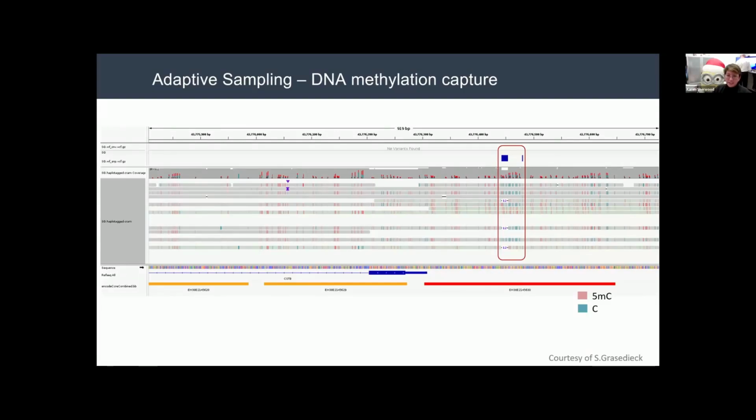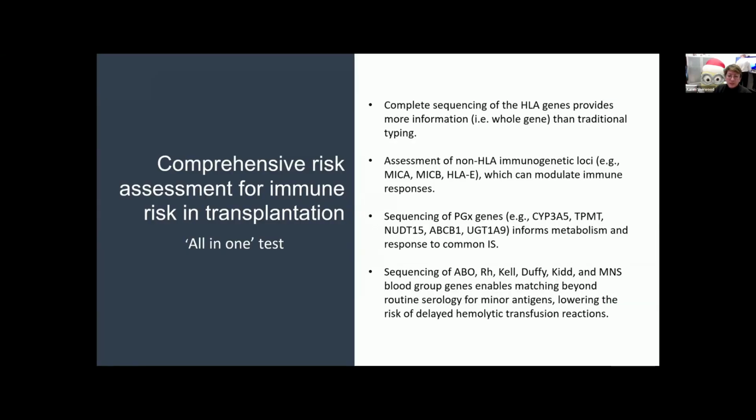This is very early days, so I don't have too much data on the methylation, but as I mentioned, because it's not an amplified assay and you're using native DNA, we're able, at the same time, to identify modified bases, looking at DNA methylation. This is just one position that we found that showed a different tagged DNA molecule. So that was some of the data from our all-in-one test. We're hoping to get that published before the end of the year.